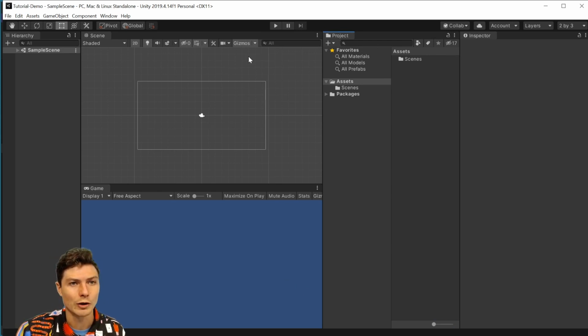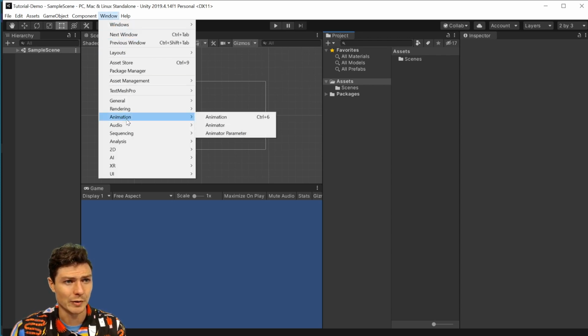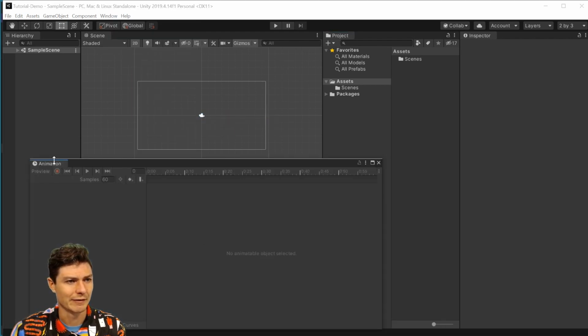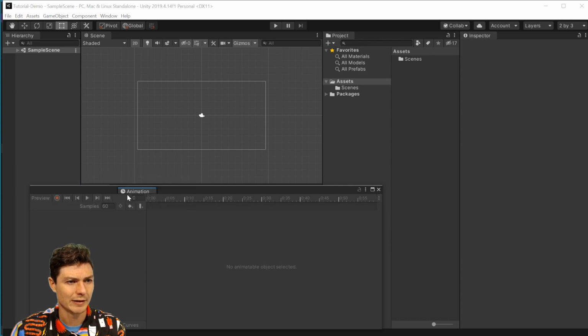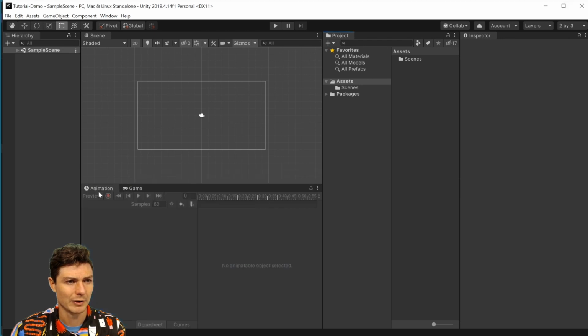And then what we don't have here, but what I do have in my layout that we're creating right now, is the animation window. So we go to Window, Animation, Animation. It's a free floating tab, so we want to give that a home. So grab it and let's put it right. Did it go in there? No, let's get out of the way first. We want to go right here next to Game. Boop, we'll put it right there. Cool.